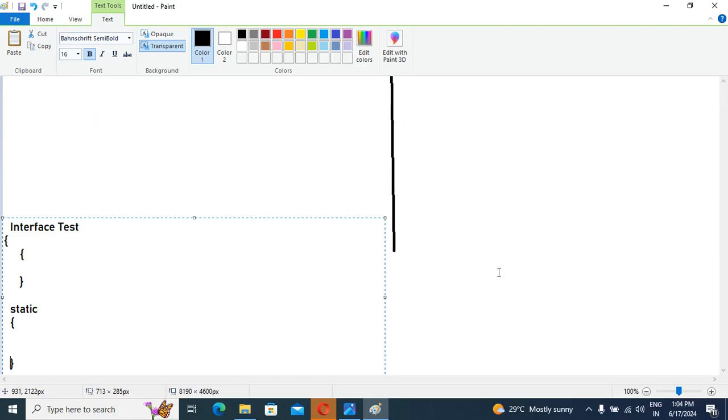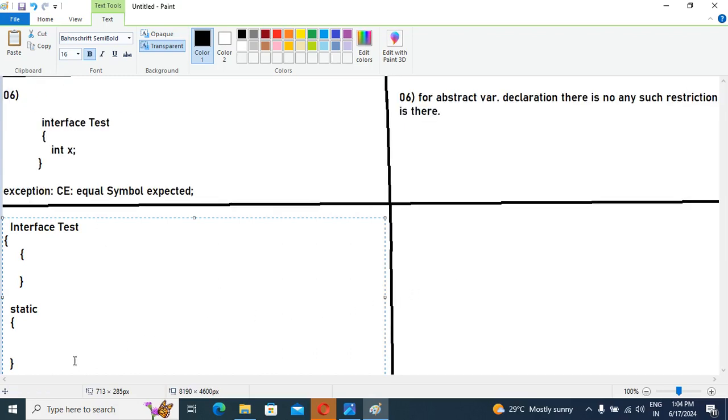Absolutely not valid. What will it throw? It will throw a compile time exception, guys.